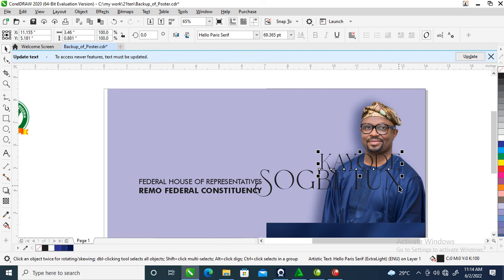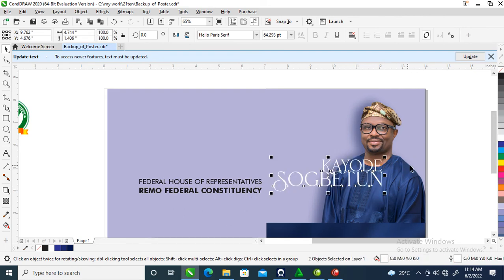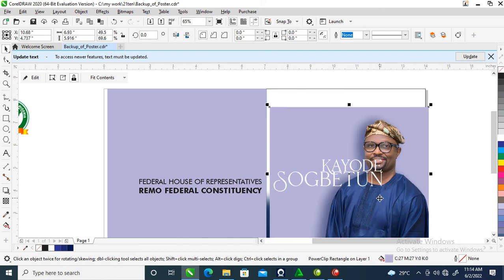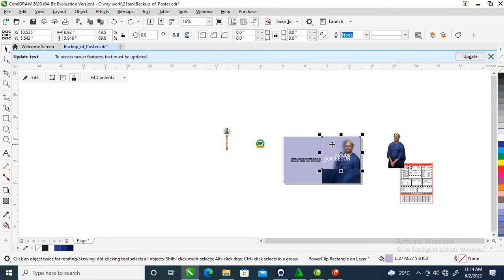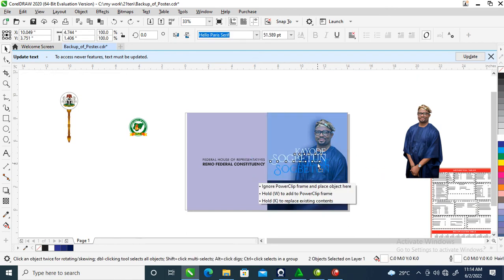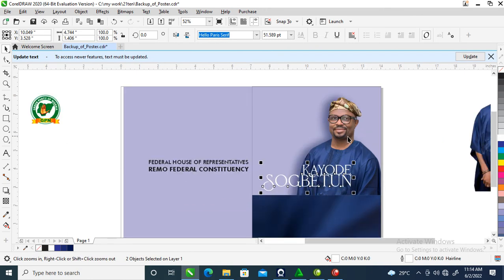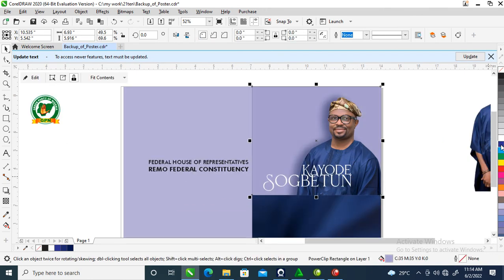So right now let's reduce the name, then we make it white just like so. Good, that's good. So right now what next is to change what's it called.